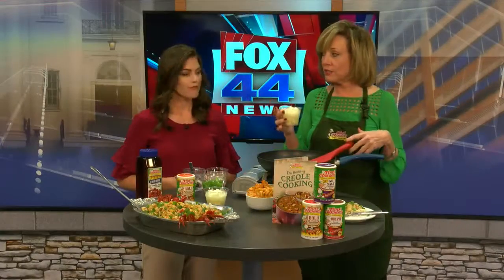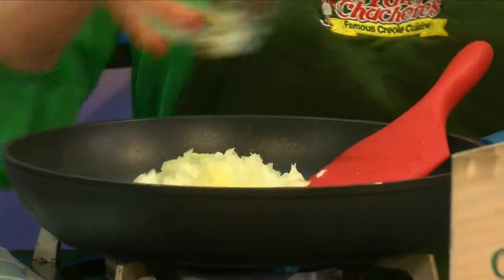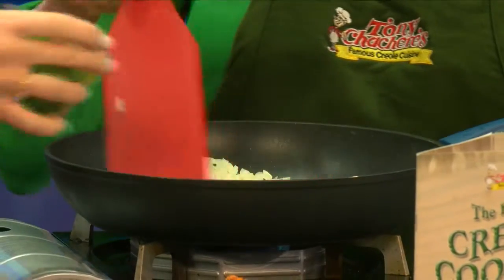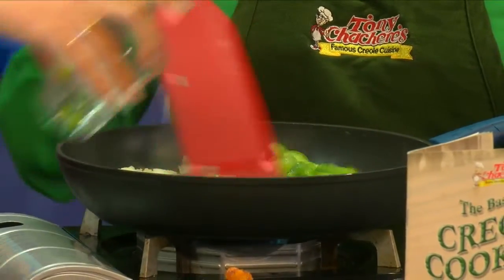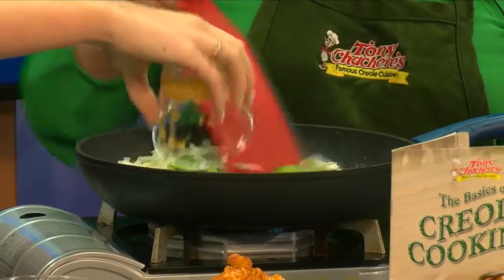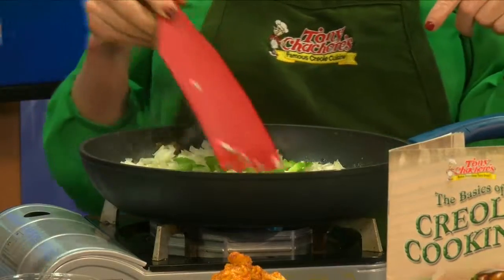We melted a stick of butter, and we're making crawfish etouffee. This is simple. It takes a total of 10 minutes to make. We are going to saute one whole onion, and then half of a bell pepper, the holy trinity, as they say. And garlic, two pods of garlic, and we're going to saute that for about 10 minutes. We're on TV time, so we've got to do it fast.